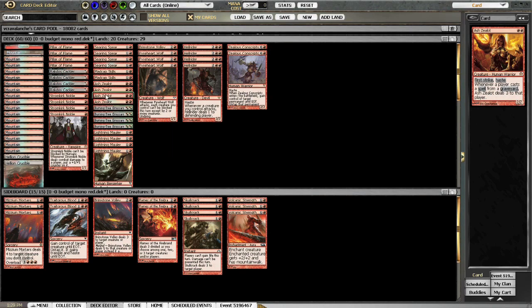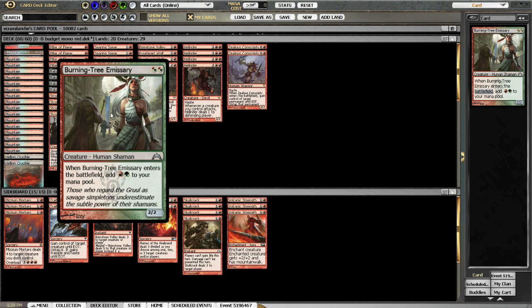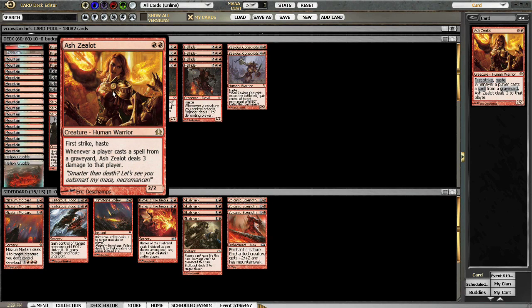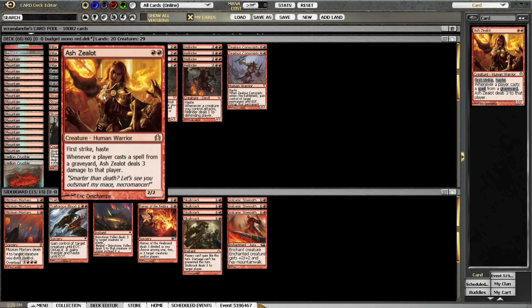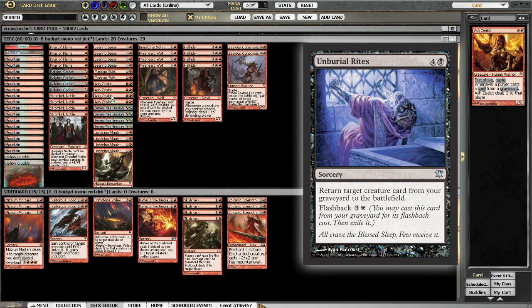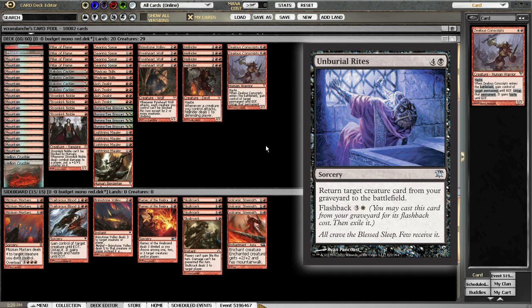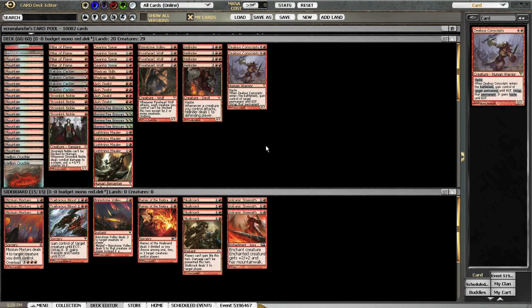Ash Zealot doesn't work with Burning-Tree Emissary, because Burning-Tree Emissary does unfortunately add a green and a red, not either or, but it is still an amazing 2-drop. It's a 2/2 first strike haste for 2 mana, and there's a ton of flashback cards right now. Junk Rites is the number 1 deck in Standard at the moment, and they do use Unburial Rites, which will cost them 3 life, and a lot of times that might be the difference of the game or not. You never know. A lot of times those decks can combo off pretty quickly, but this 3 damage is amazing on Ash Zealot.